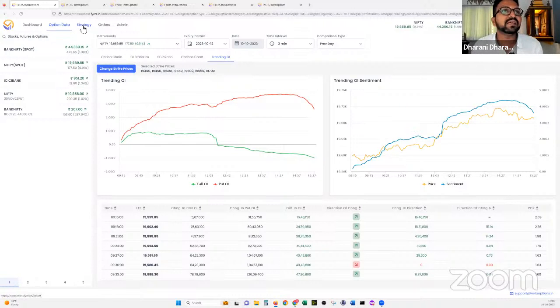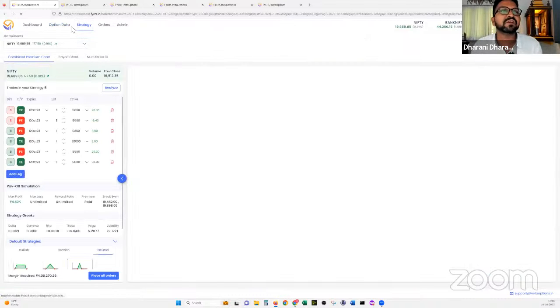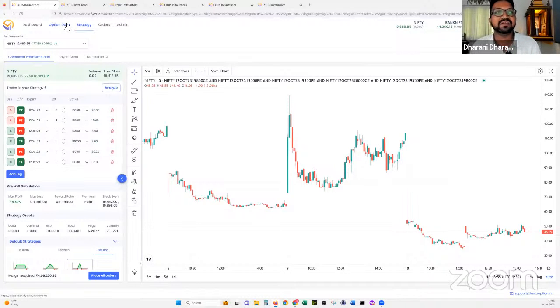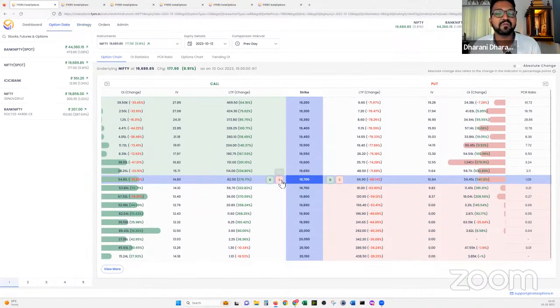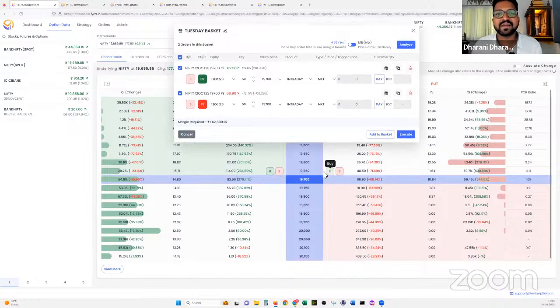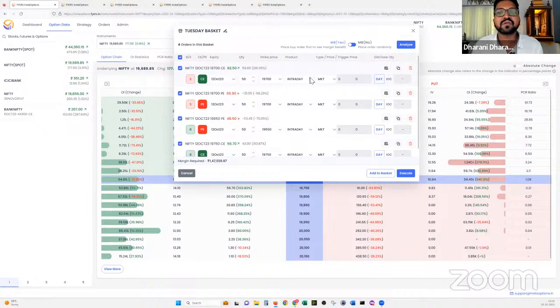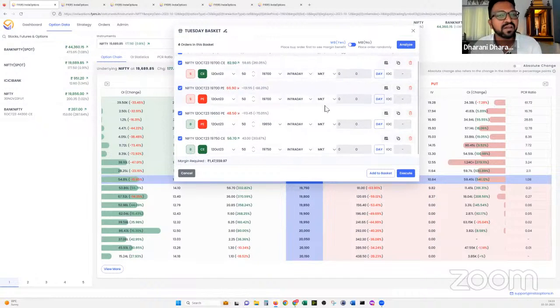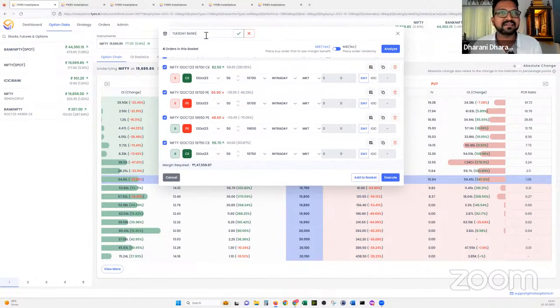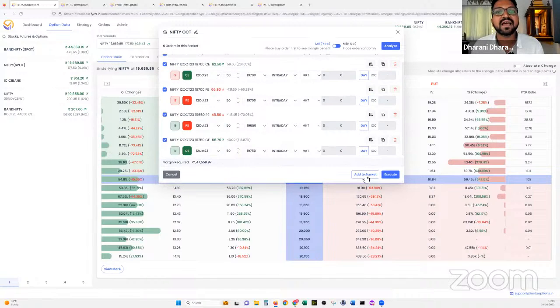Then we just spoke regarding the strategy tab. Many people used to have a doubt: what if I place my trades overnight? On this aspect, I do my analysis in the evening. So I'm going to sell both the strikes, and then buy one strike away. Now I want to do the analysis the next day morning, and then take the trade. It's going to be very simple. I just give a name, Nifty October expiry.